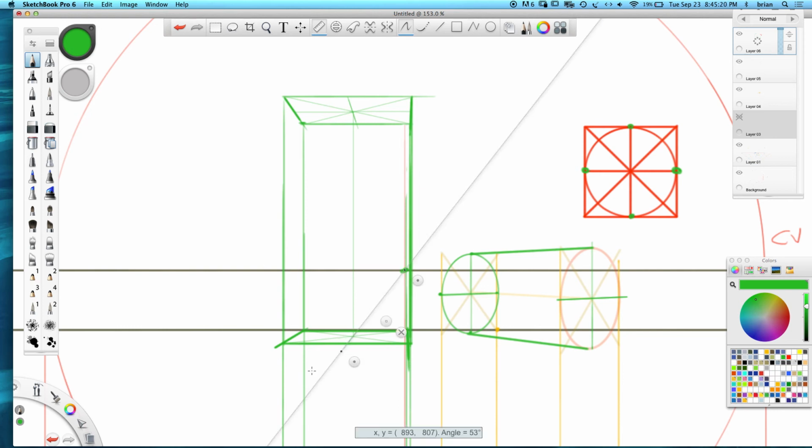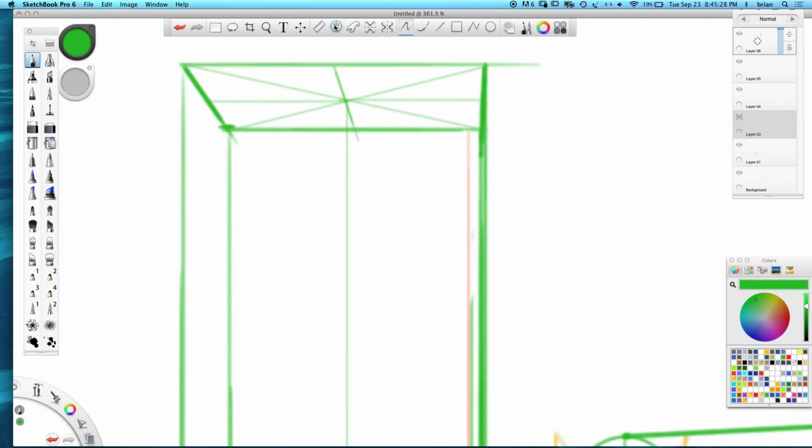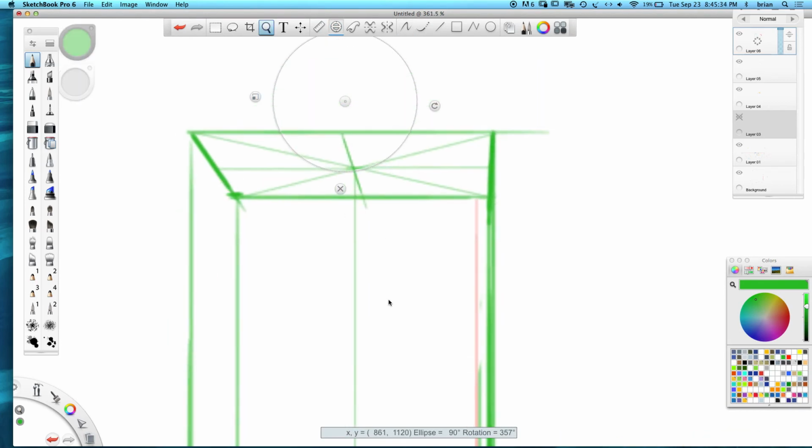Center, project forward. And okay, now in this case, I need to find an oval that fits on that center. In this case, I don't need to rotate it, right? Because it is a one-point perspective, so it's going to be parallel.